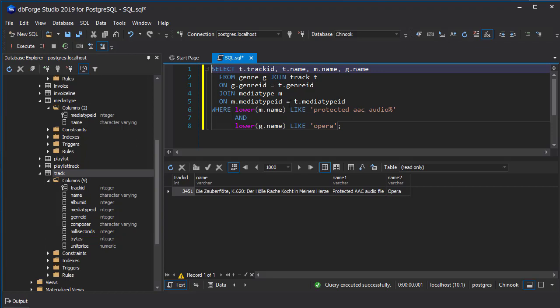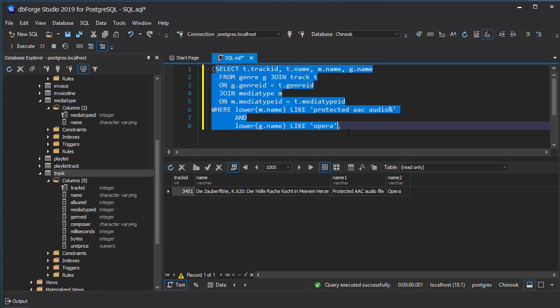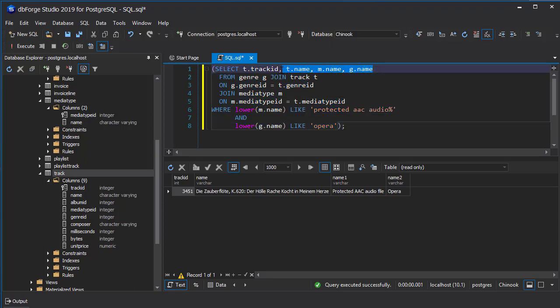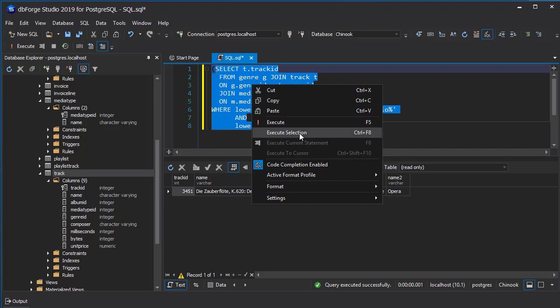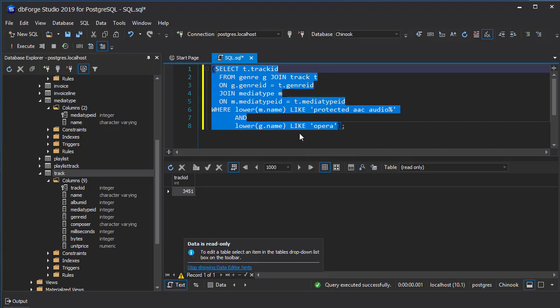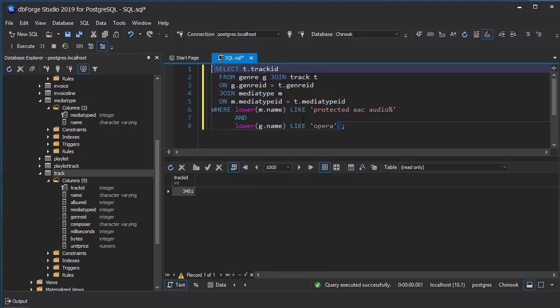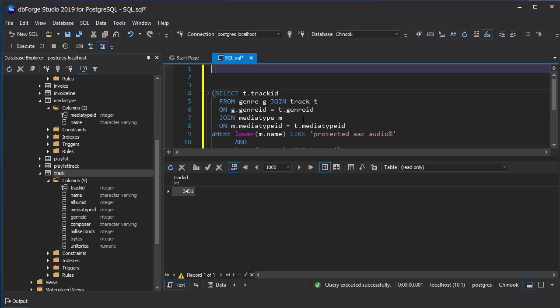So all of this I'm going to put in parentheses for right now, and I'm only going to output just the track ID. I'm going to backspace that and make sure that still runs correctly. So it outputs the track ID. Great. That's the number that I need in my update statement.